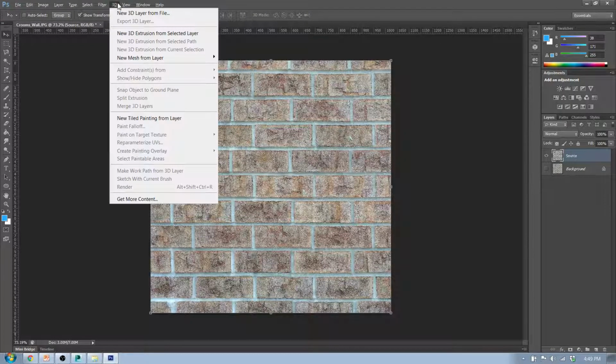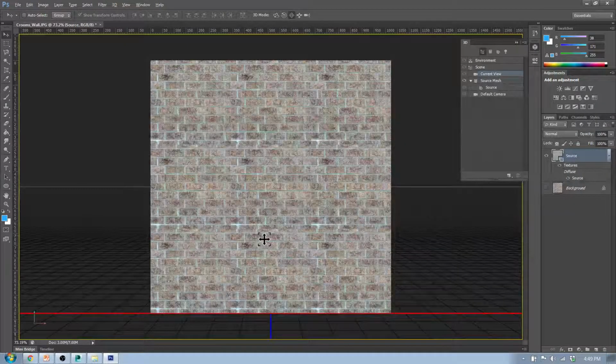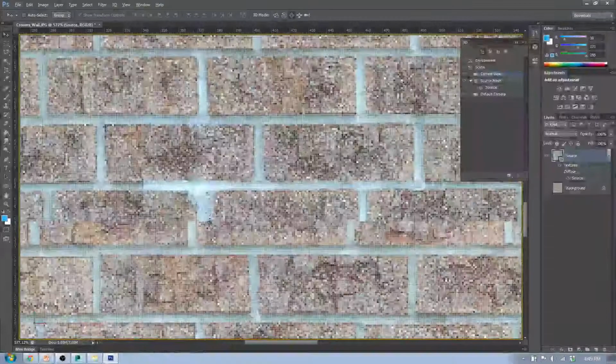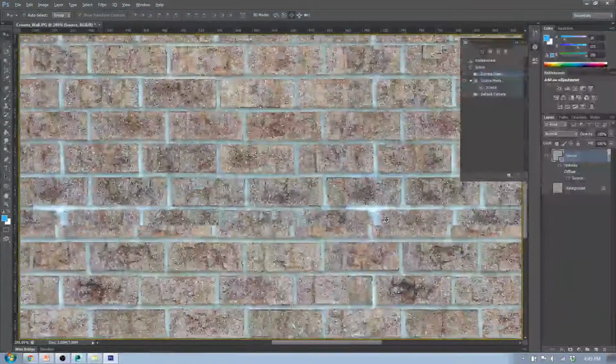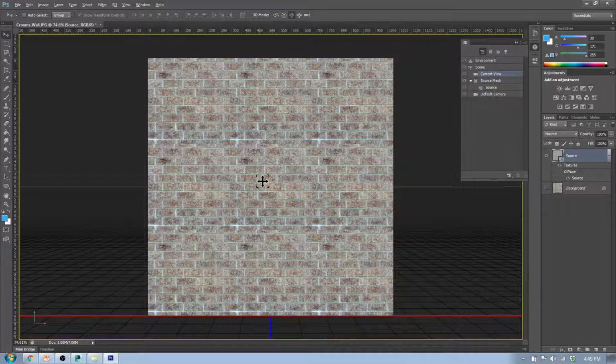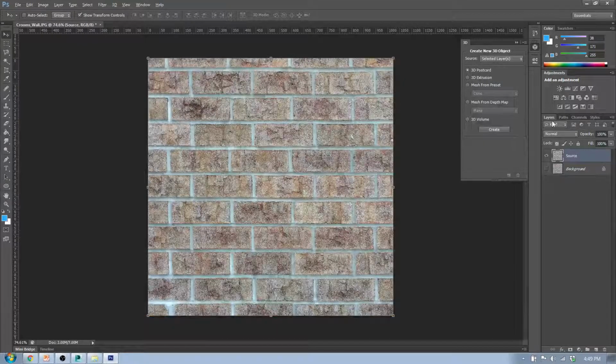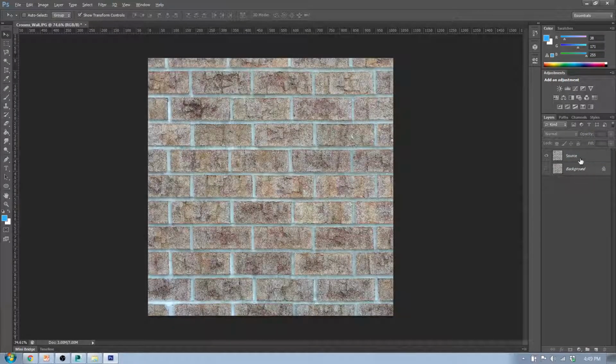So let's look at where we're at now from our tile painting from layer and see how we look. Now it looks way better, doesn't it? Now if you look close, it's not perfect. We talked about perfection, right? We want perfection. It is not perfect. From a distance, it looks okay. You can see the stripe through there and through there and through there, but it's not terrible from a distance, but we want perfect. So I'm going to undo that again, and now we're going to make it perfect. So I'm going to take this source image.